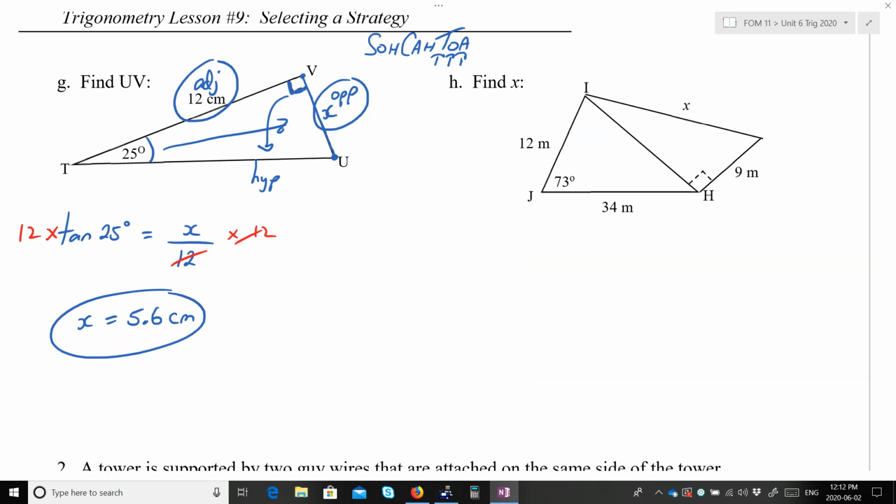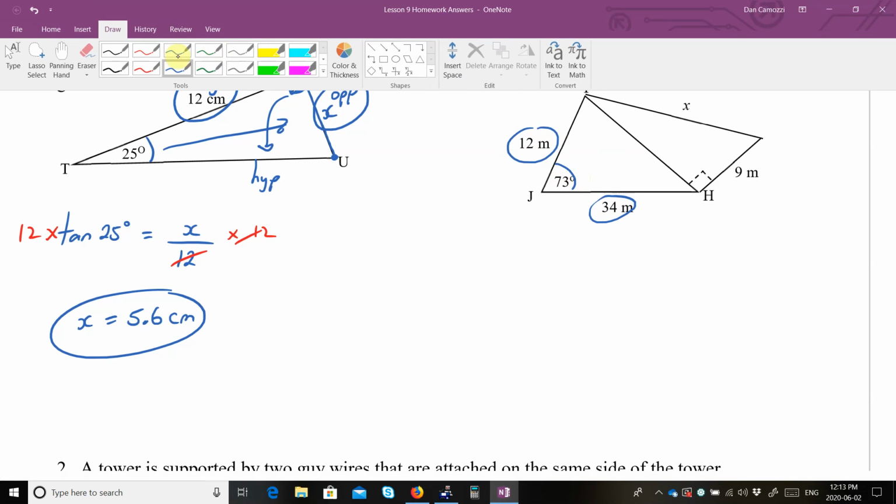Okay, and letter H wants us to find x. We only know one side in the triangle that x is a part of. So if we could get this side over here, then we could use Pythagoras. And that's kind of the plan of attack, because in this first triangle, there is no 90-degree angle showing, which means you have to use the sine law or cosine law to get other sides and angles. And we've got an angle between 2 sides, so cosine law.